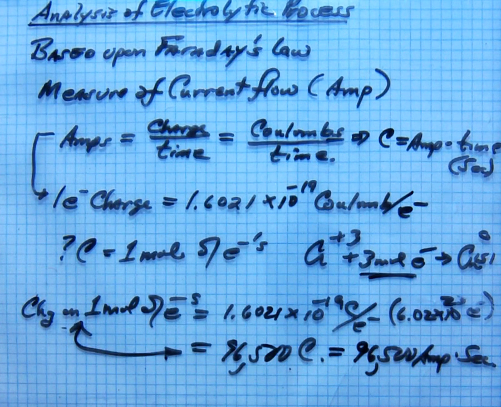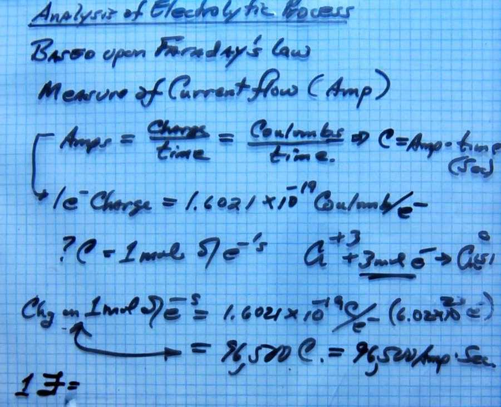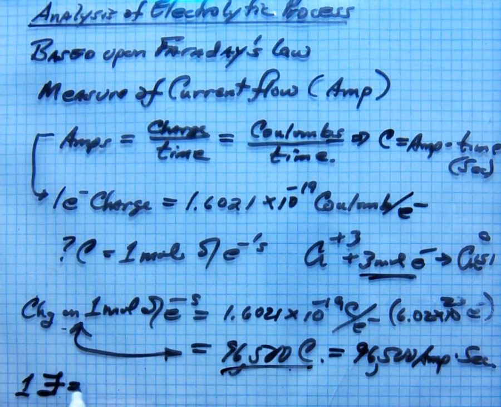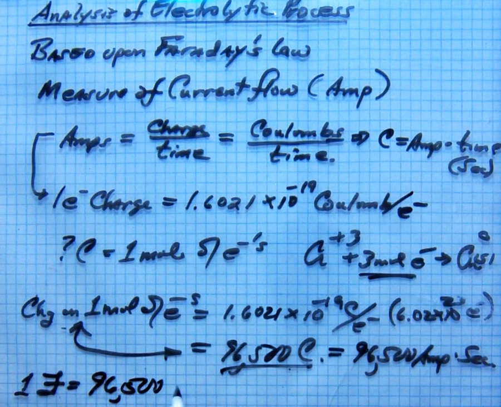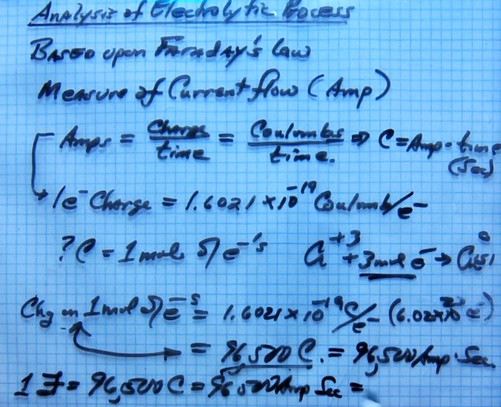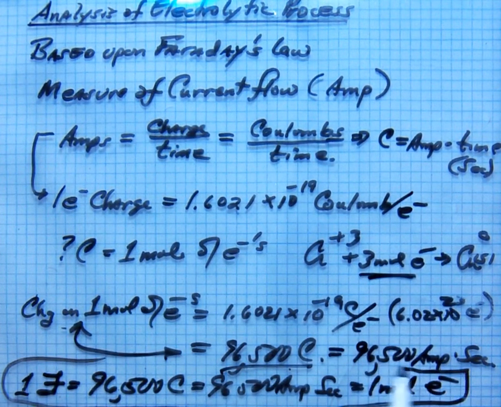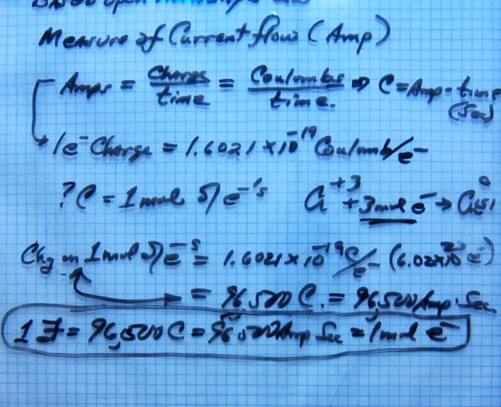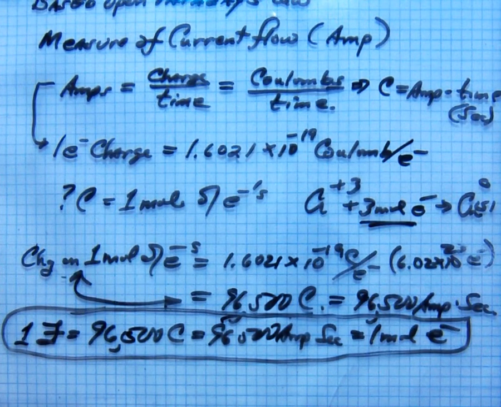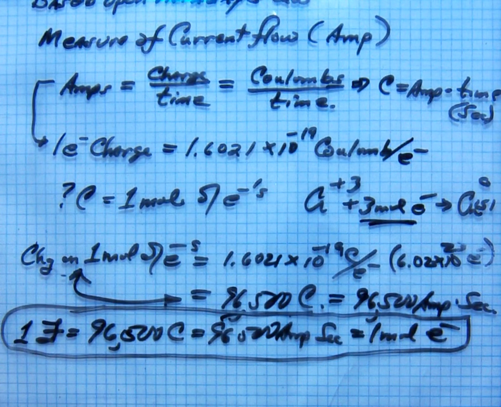You don't have to remember how all this, I'm obligated to show you where stuff comes from. But when you work problems, what you need to understand here is that one Faraday, capital F, is equal to the charge needed for one mole of electrons. We just derived that. One Faraday is 96,500 Coulombs, which is 96,500 Amp seconds, which is one mole of electrons. This is what is the practical end of Faraday's law. You don't have to remember all the other stuff, but this is what you will need. And by the time we finish working some problems now, hopefully you'll see what I'm talking about.